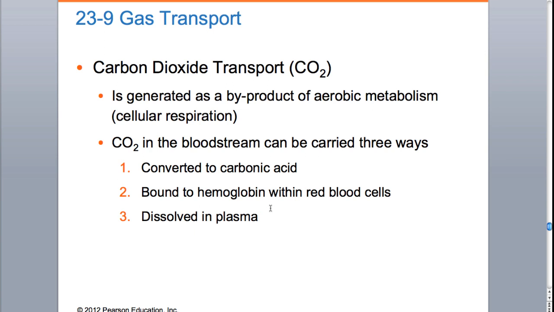Okay, number 2, CO2 is carried on hemoglobin. Okay. So that's number 2, carried on hemoglobin. And when we have carbon dioxide stuck to hemoglobin, it is called carboaminohemoglobin. And then the last one there is dissolved in plasma. The sequence that we see here, 1, 2, and 3, is based upon its percentage. So the biggest way we handle carbon dioxide is by the bicarbonate buffer system. Next slide.